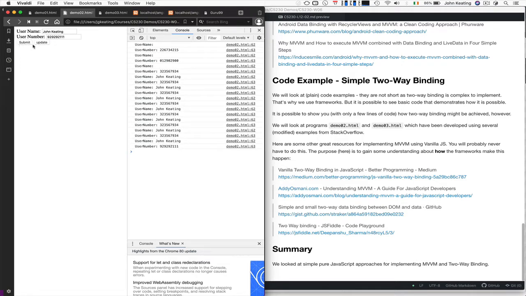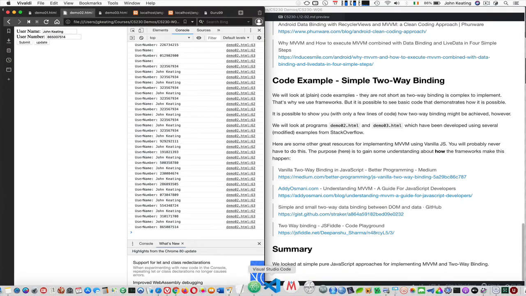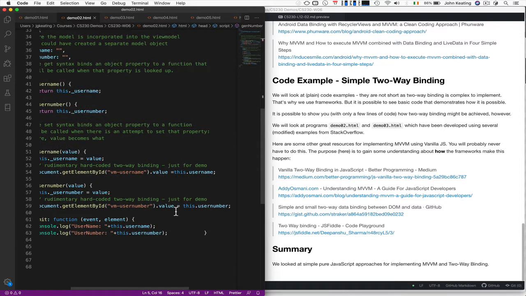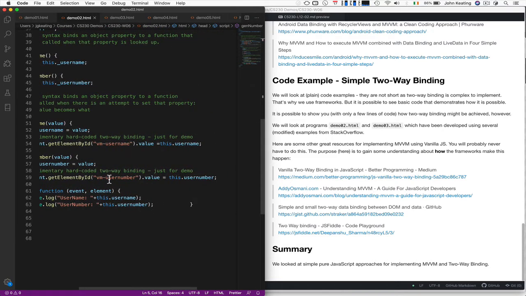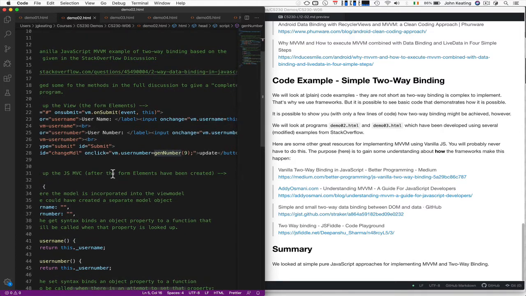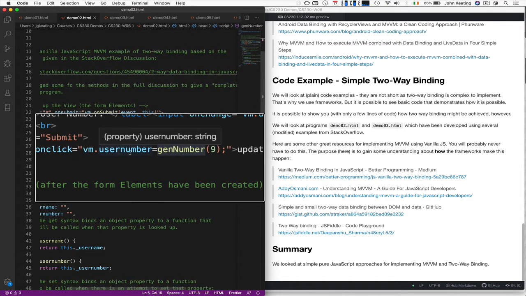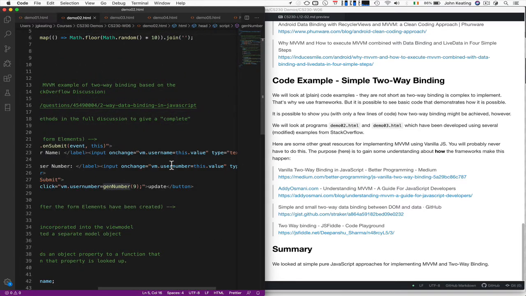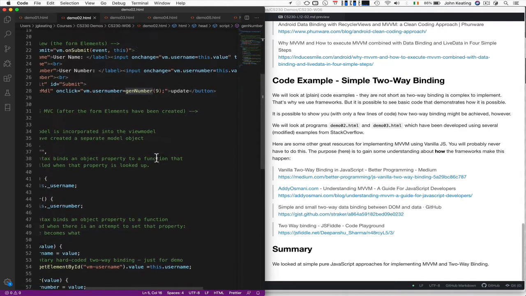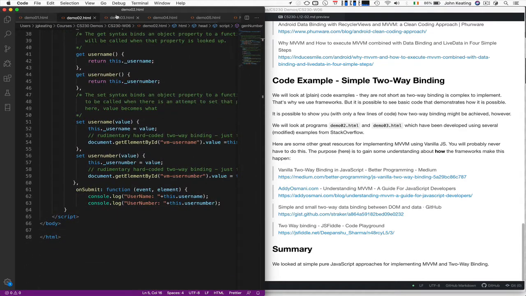We're changing the model and the view model, and it automatically changes. See what's happening here? We don't have to click to submit. There's this binding between the two. Okay, let's jump in and have a quick look at the code again. We're looking at the get element by ID here, and we're getting the element ID for the username, user number, and we're saying that when somebody clicks, we update the view model. Something happens here, we're updating the view model with the value. So it's this connection, this two-way binding between these. Okay, that's another way to look at this.